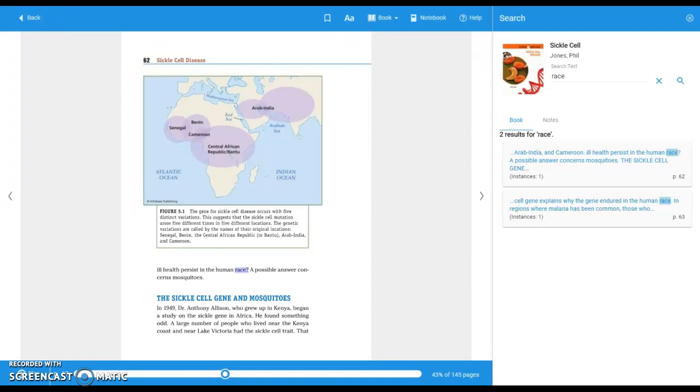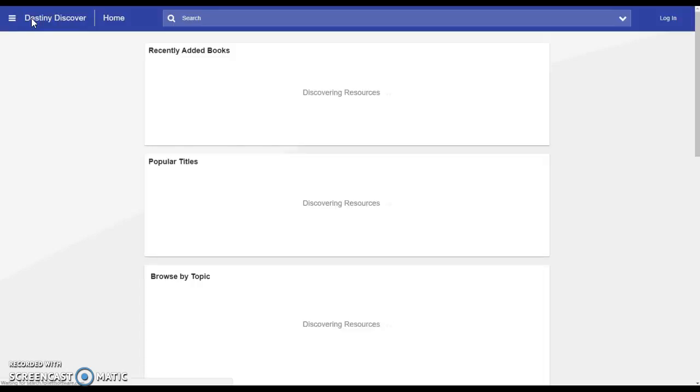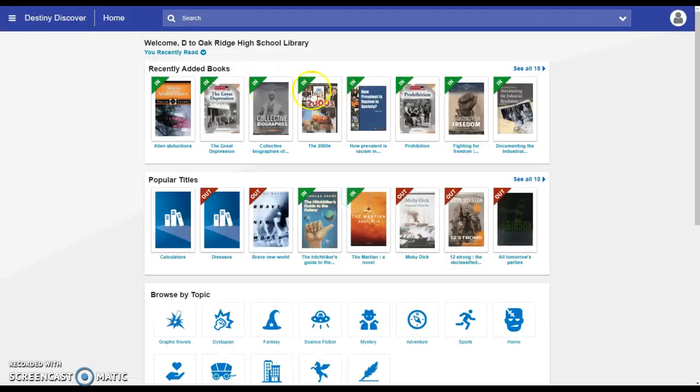Just like a normal book, we want to make sure that this is available for others when you're done with it. So if you could do me a favor and just click back until you get to the main page, and you're basically checking the book back in so that it will say in and others can search for it.